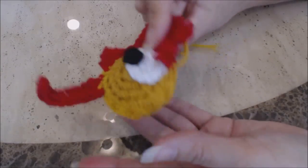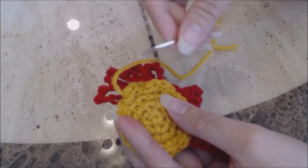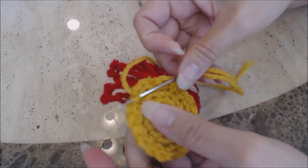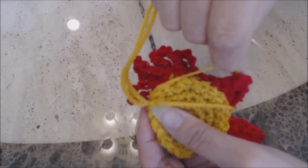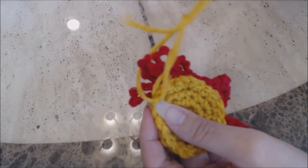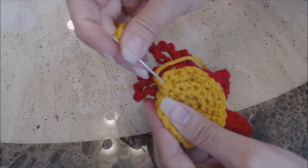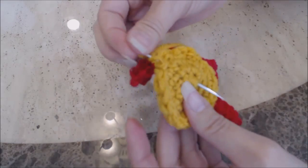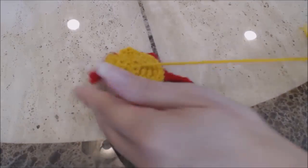Now after you've sewn the back on to the head, we can tie a knot. So you just take the back of the head, just grab a stitch, and then go through the loop to tie a knot. And then just take your loose yarn in and just go right through the center, making sure not to mess up your design on the front. You're just burying your loose yarn end.